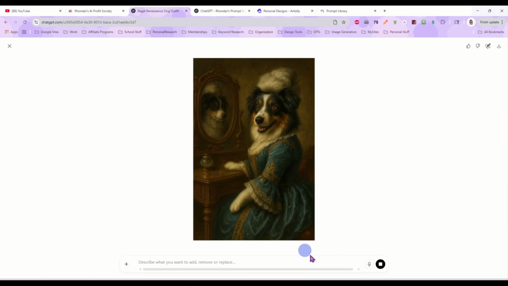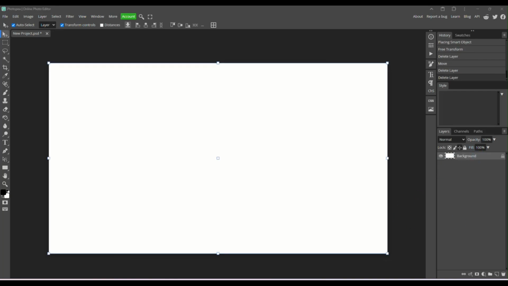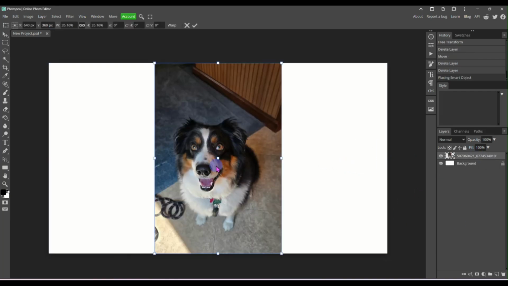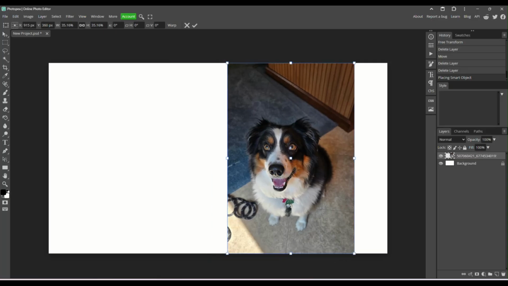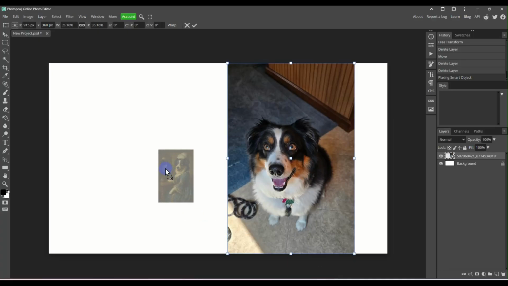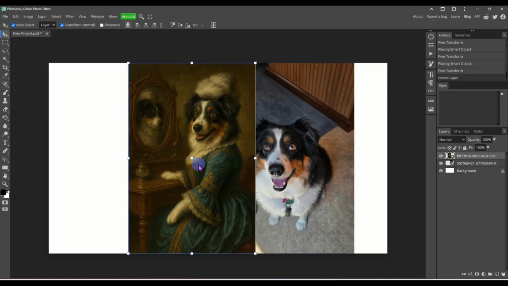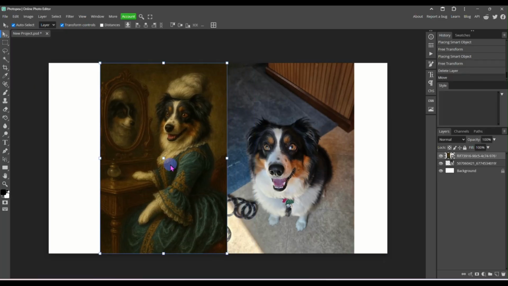Let's bring both of these into this image so we can compare them side by side. Okay, there's that. And let's drag that in. And there they are. And I think that is a very good likeness. Again, you can see the black spots on the muzzle, and they show up here on the painting.